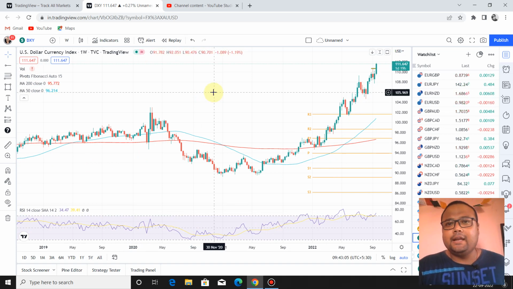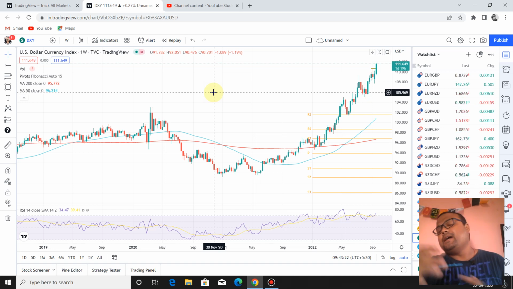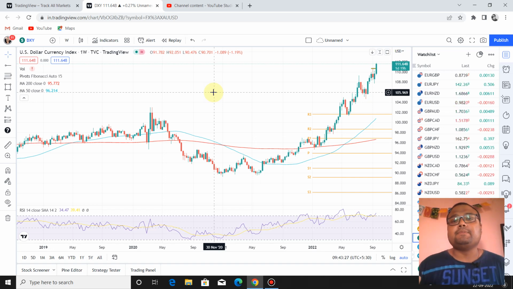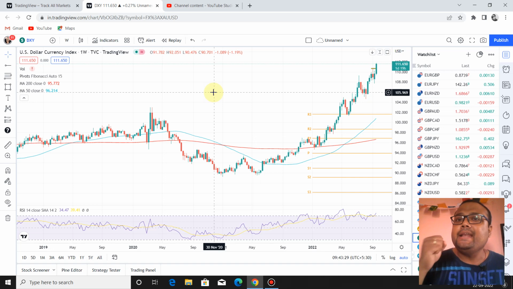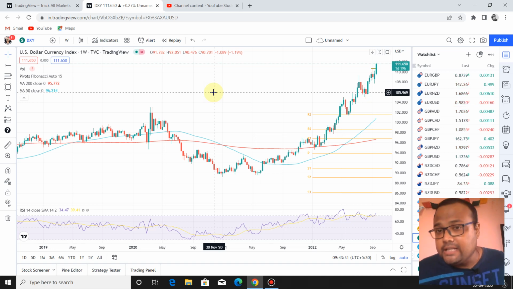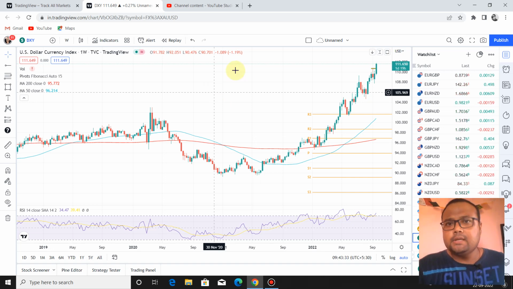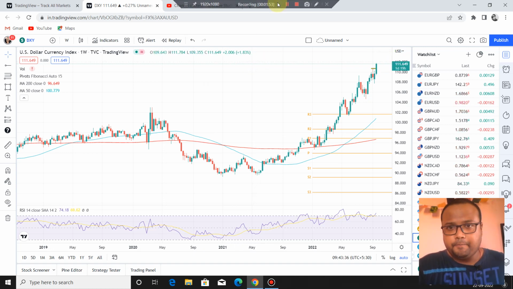Do not think that there may be a sudden trend reversal, because my dear friends, never forget that for a trend reversal we need a fundamental factor, some fundamental reason that will change the direction of the market. Right now DXY is bullish. If it comes down, those will be just temporary corrections, not a trend reversal, because right now we do not have any solid reason that will change the direction. So please take your trades accordingly.